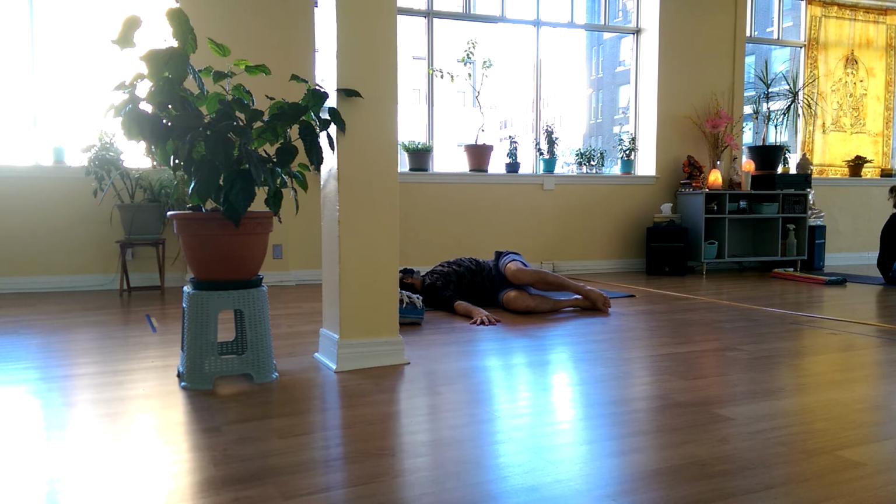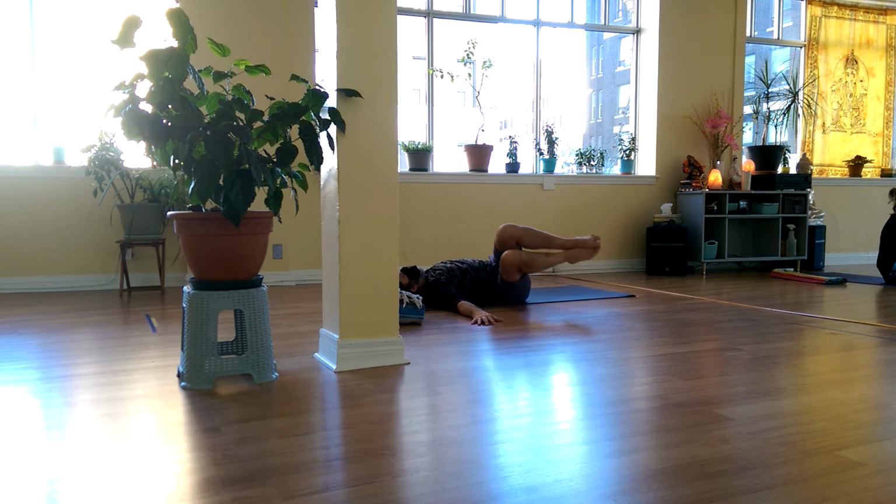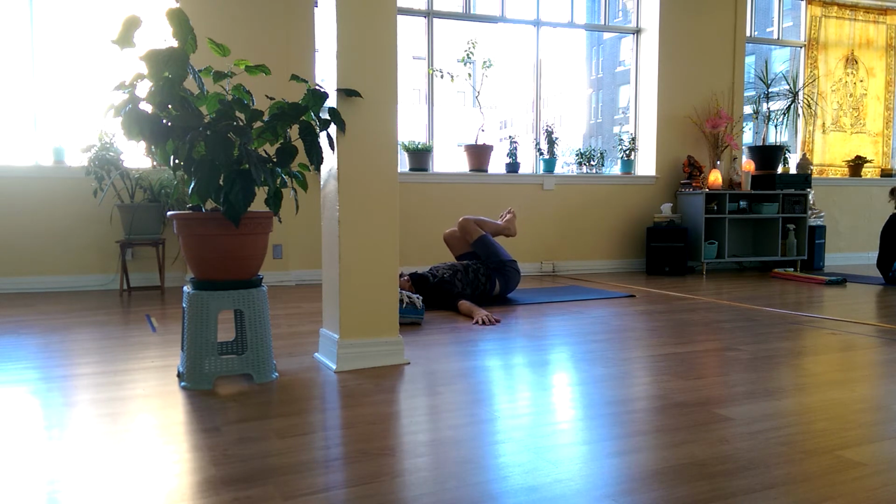Take another full breath in, and exhale, let all the air go. Press both palms to the floor. Once again, flex the feet, inhale, head and knees to center, and exhale to change sides. Legs to the left, head turns to the right, relaxing the feet before the right shoulder lifts, and then turn your palms up and relax and breathe.